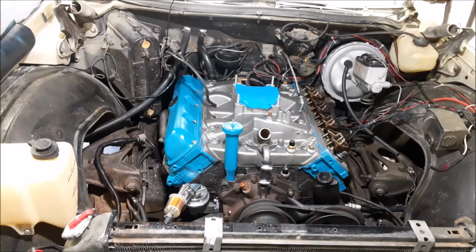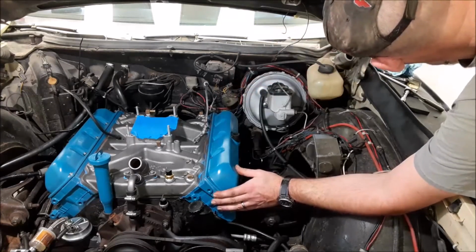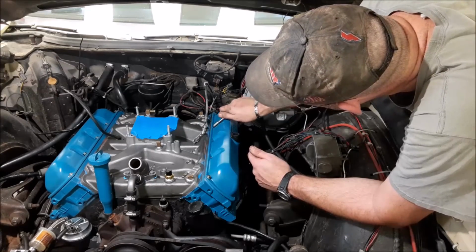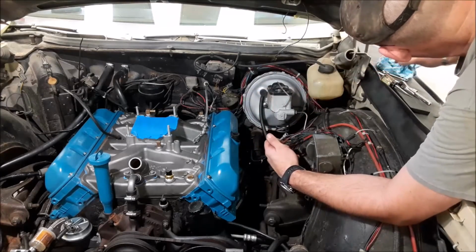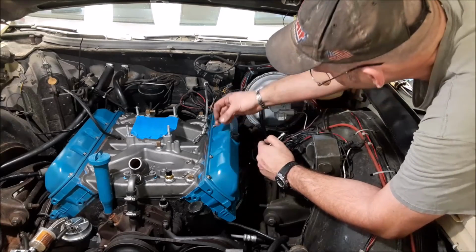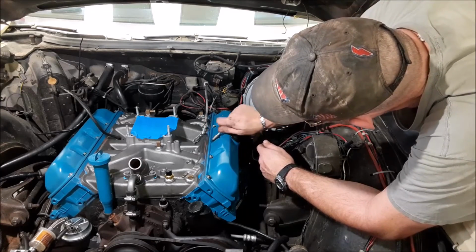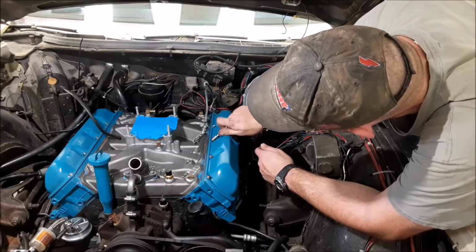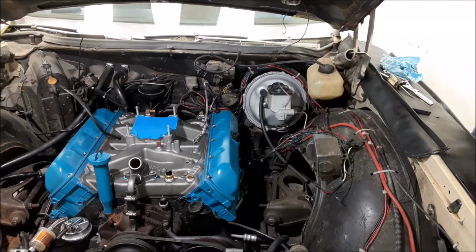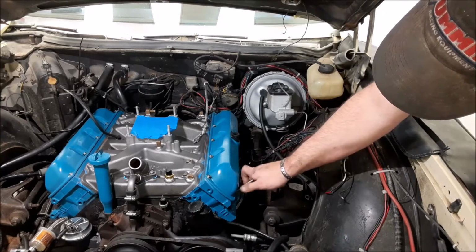Let's go ahead and get the driver's side valve cover on. Here we go. Driver's side valve cover. PCV fitting right there. There we go. Now it caught. It's just a little bit cockeyed. I don't know if these bolts are OE or if I got them at the hardware store when I built that other engine and installed it, because I have another set of valve cover bolts and all they are is little bolts with washers. But these guys, I think, look a little nicer. They have the big shoulder on them.